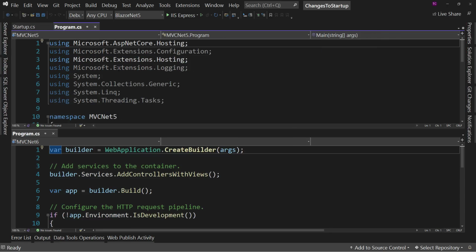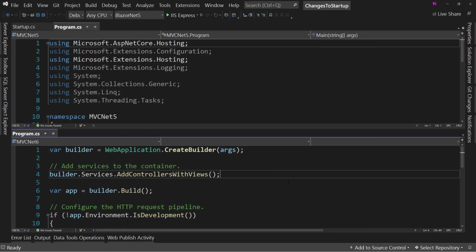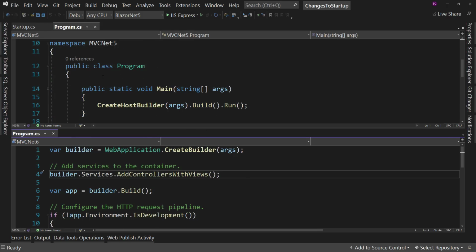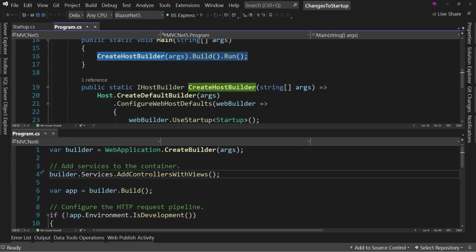We'll start with comparing the two Program.cs files. Again, with .NET 6, the bottom, we can see that we don't need the class, the namespace, or the method name. We're in static void Main, but it's just kind of implied. Up here, we have to get through line 14, actually to line 16 before we have our first line of code, which is that create host builder, build and run.